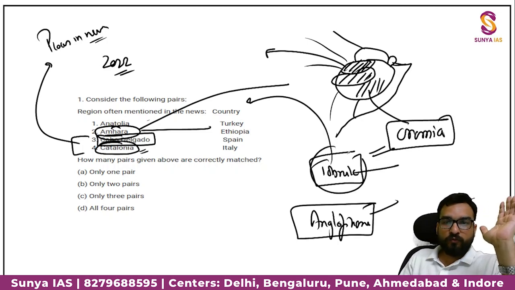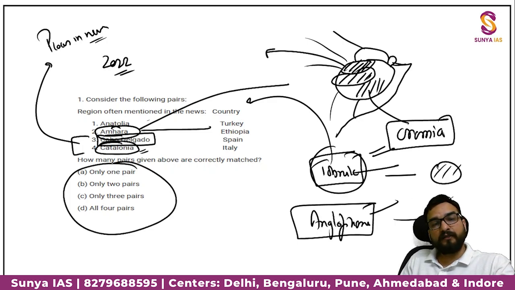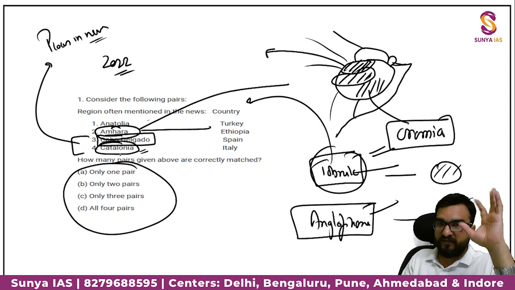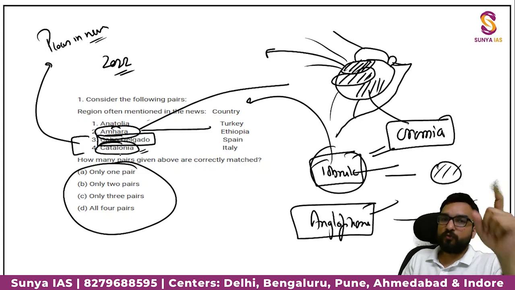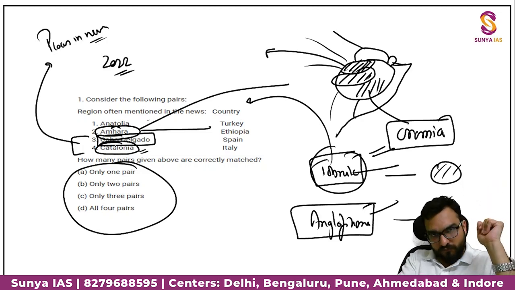Now, those who don't know, see my Africa videos, because these cities have been in news and questions are coming like that. Tobruk, directly a country will be mentioned here, and they will be asking you to find it and see these particular options, guys. Very difficult to solve. If you know it, you know it. Then only you will be able to mark it, right? I hope you are understanding the difference, guys.